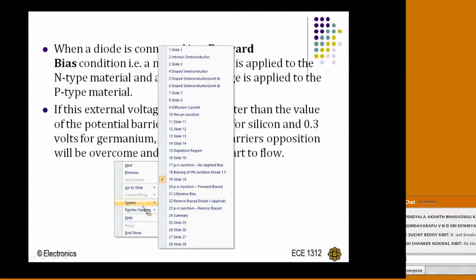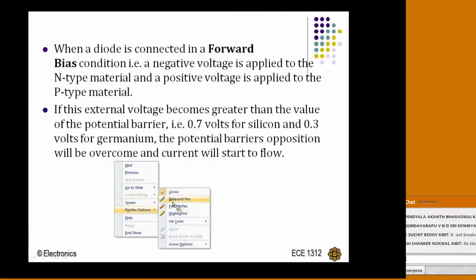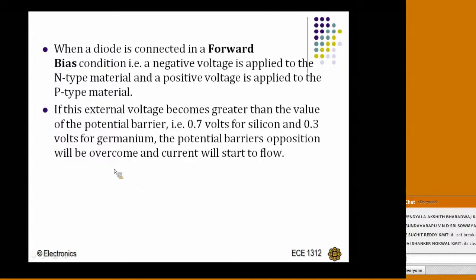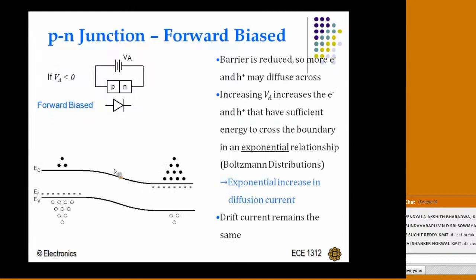Just I will draw here once again, just to explain briefly. This is a forward bias case. In case of forward bias, if you increase the supply voltage, these electrons can move easily to the P side, because the width of the depletion region decreased. So these electrons can diffuse from the higher side to the smaller side, that means due to the concentration differences.